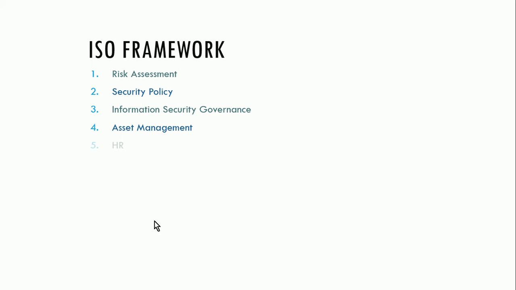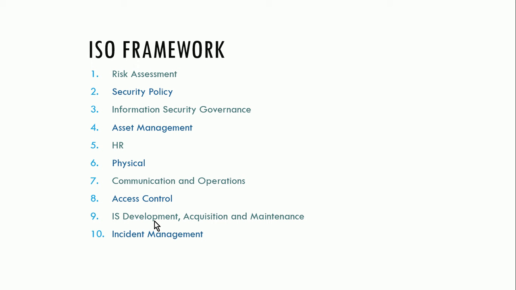So the ISO framework is one of the frameworks. If you recall in the previous slide deck, when I talked about IT security frameworks, I talked about how you would have to come up with these various overarching areas of security policy, and I gave you just four basic examples. The ISO framework has 12 of those areas. It talks about risk management. It has a section for security policy, information security governance, asset management, HR, physical security, communication and operational security, access controls, acquisition, development and maintenance of information systems, incident management, business continuity, and compliance.